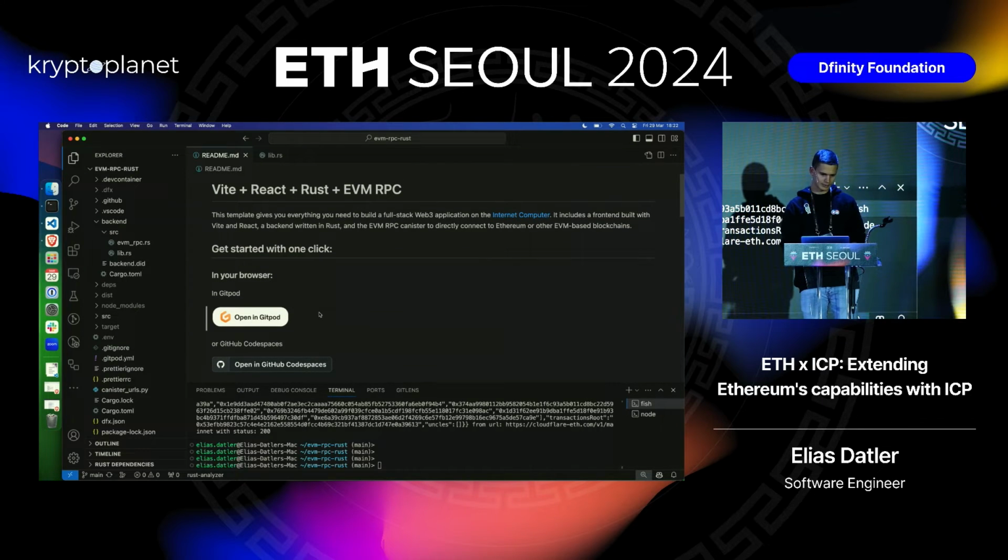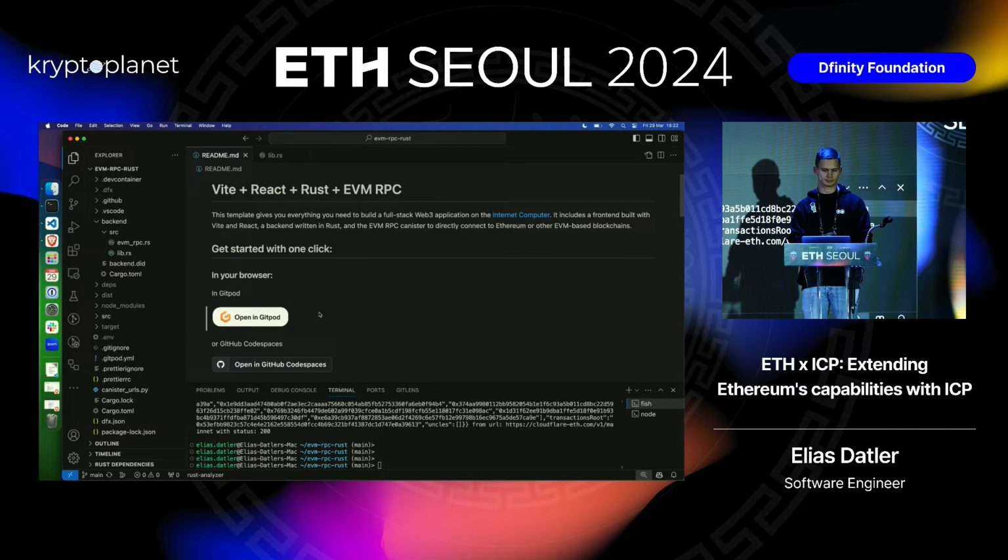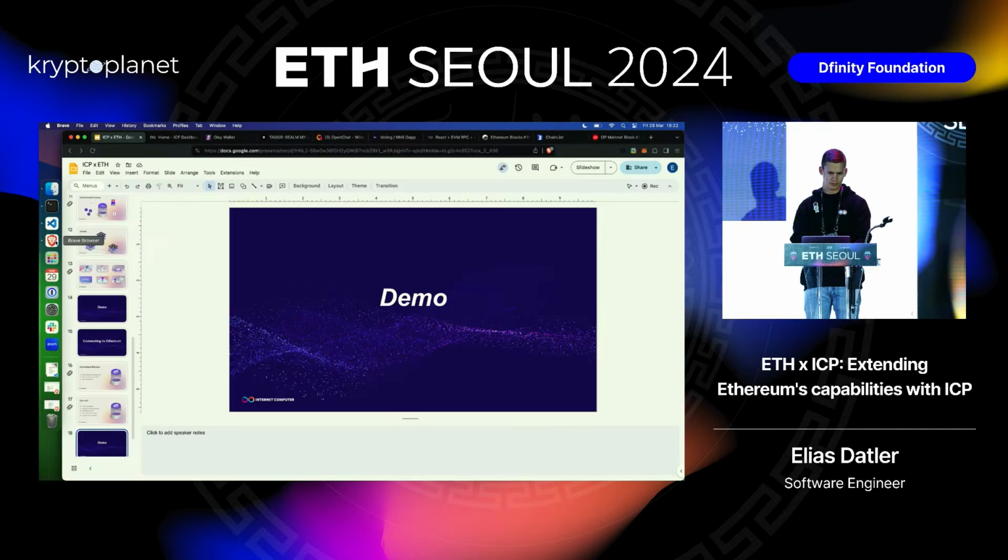And this repository consists of two smart contracts, a front-end and a back-end smart contract. The front-end is just React, and the back-end is written in Rust. So let's take a look how it looks like.